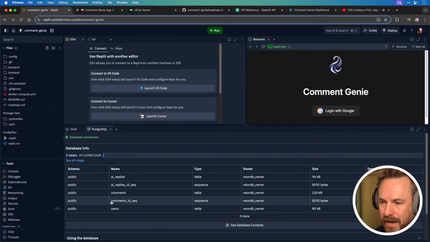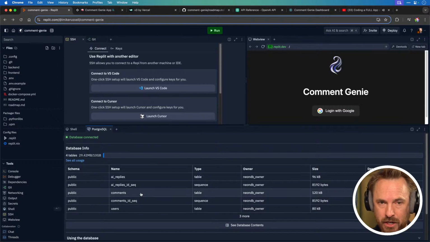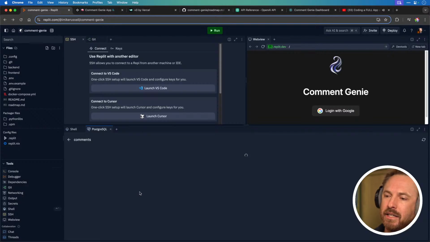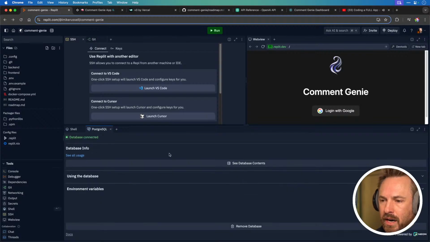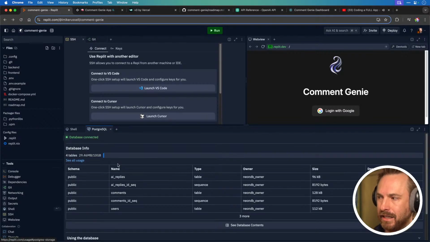And you'll see this is my database, and this is where I store things. Now, again, no personal data is being shown here. I'm not showing you the live app. This is my development instance, which only has my comments, so I'm not sharing any third-party data here. But if I click into comments, for instance, you'll be able to see here it records things like the comment ID from YouTube, the video ID, the user ID, so that's my ID, who wrote the comment, and what the comment says. So this is all stored here, which is really good, and the database is connected. This is just a great way of running a development database without having to run commands to spin up your own database, which could get complex.